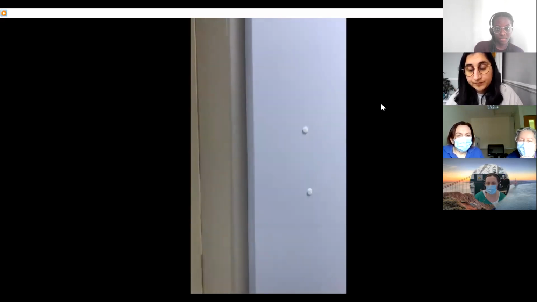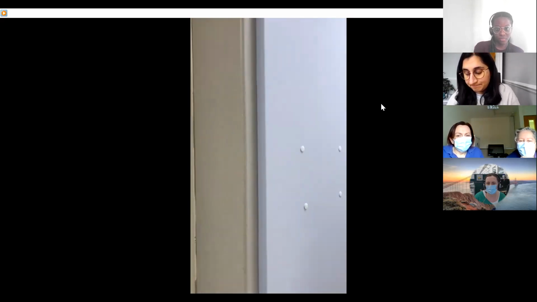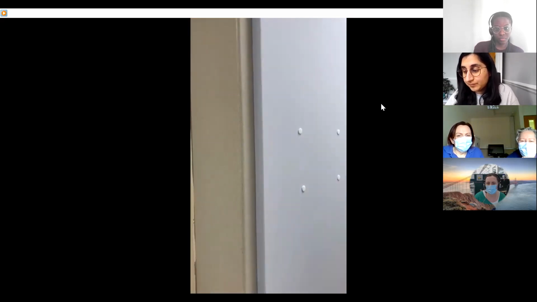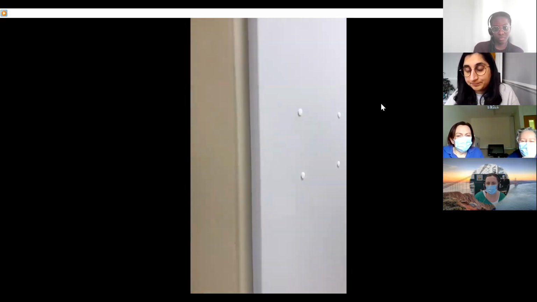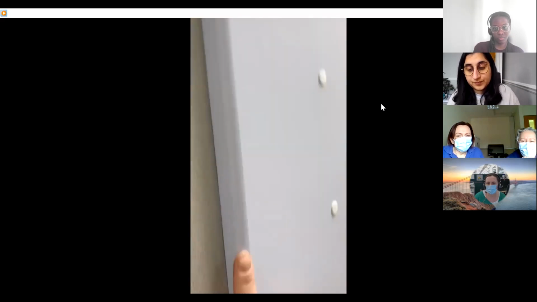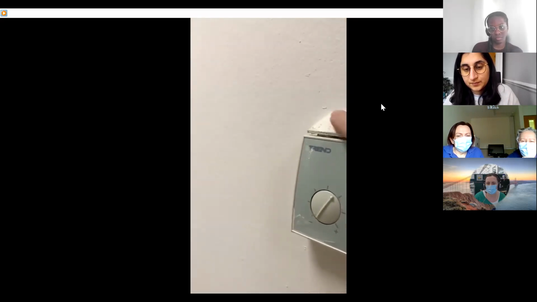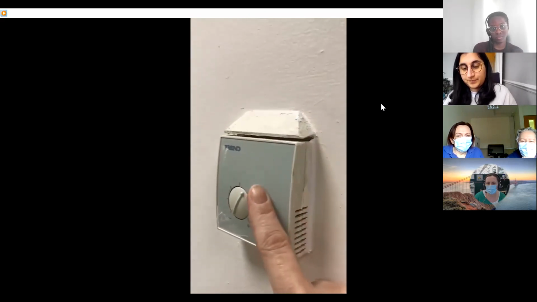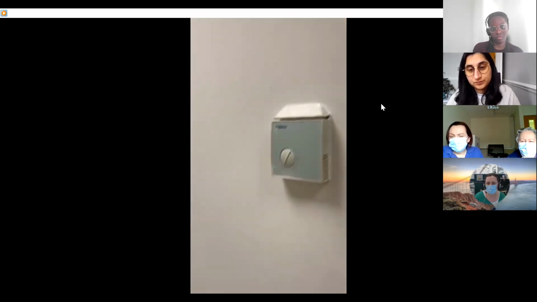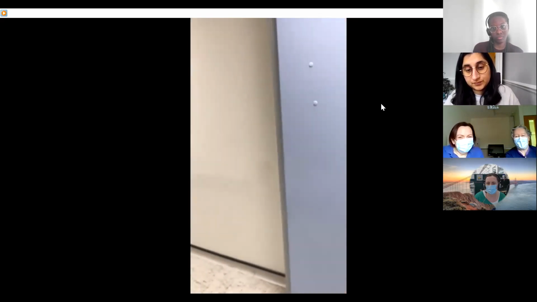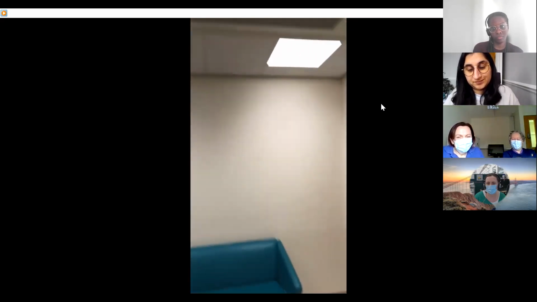There was a panel here, but this was as per last plan review of the room. The edges were smoothed off because they were sharp. The thermostat was a concern, so a wedge was put over so that it couldn't be used as a ligature point. And that is basically the mental health room.